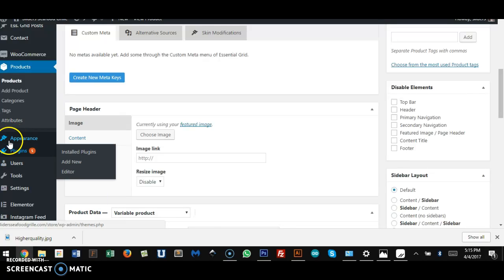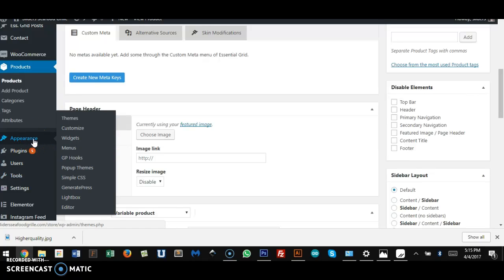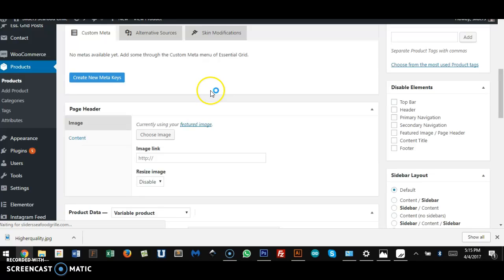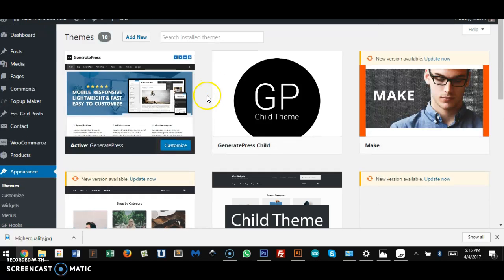Appearance. Now, when you click this, a whole bunch of stuff comes over here. You're using a custom theme, and we'll go over here to the themes. And you can select a new theme.